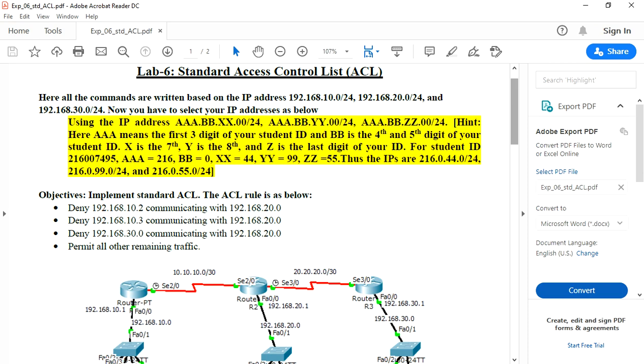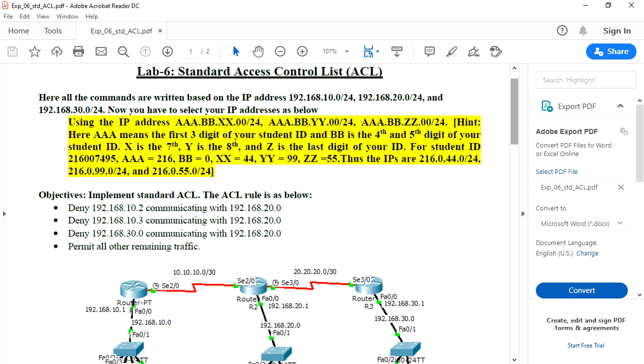So the standard access list is based on the source IP addresses. If we talk about the standard list, we mean that we will check only the source IP addresses. The access list number should be between 1 and 99. If you go above 100, it becomes an extended access list, which is based on other things like port number, destination, and other issues. So we will talk about just the standard list.